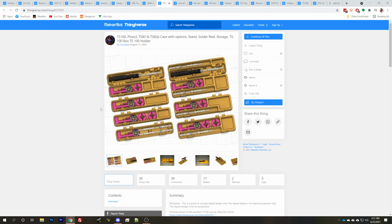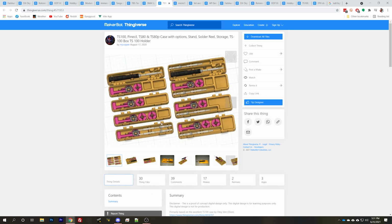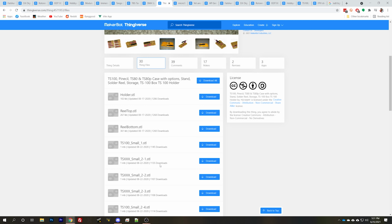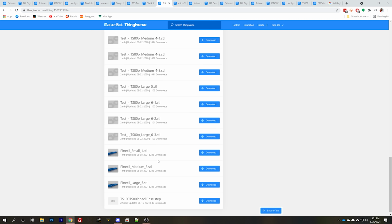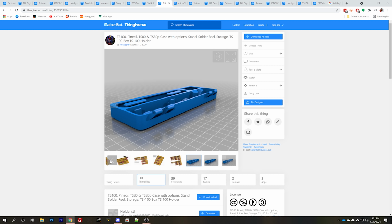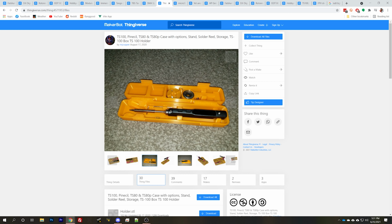Yeah. If you have a TS100 or any of the other similar styles of portable soldering irons, this is a very, very cool case for it. And it's cooler than it might look at first. It's completely modular, so you can print different versions of the two halves of the case depending on how you want it to be. These things here, are these also printable? Has he also got files for the bobbins? Let me check that. These bobbins, it does look like that bobbin is printed, but I've also seen people just use regular sewing bobbins. See these bobbins here, you can have a little bit of solder.